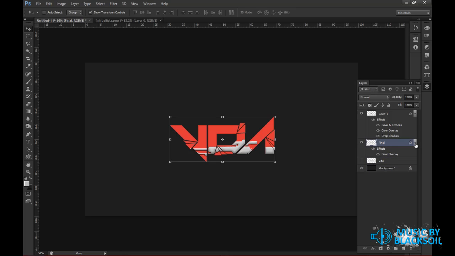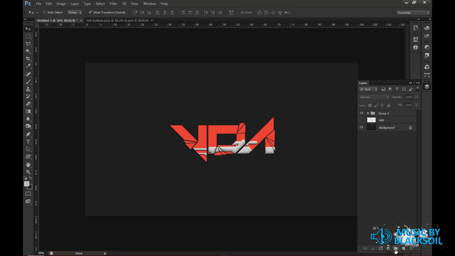So now that we have both these layers, I want to take the top layer and the final layer. We're gonna just relabel this. I'm gonna call it Sniper. Damn keyboard. But anyway, hold Control and click the Sniper layer and the final layer, and then hold Control again and press G. This will group the little layers.